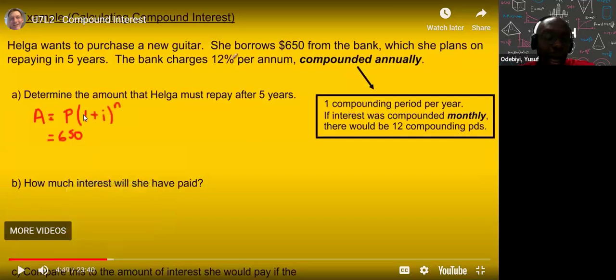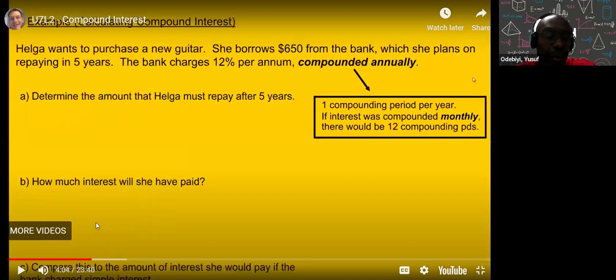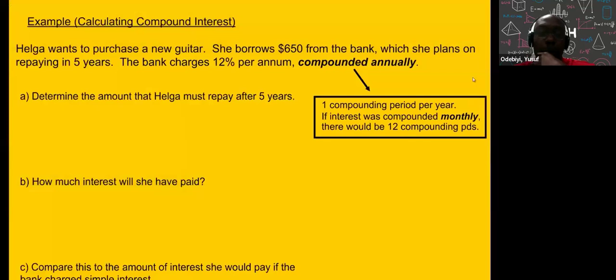Okay, so that's the formula you use to calculate your amount. The thing that is the same is the principal. P is your principal. Now what's different is your n. n is your compounding period. So let me back up so I can explain it. I don't want to miss anything for you guys. That means that each compounding period is 1 year. So at the end of every year, we're going to readjust the principal to a new amount.